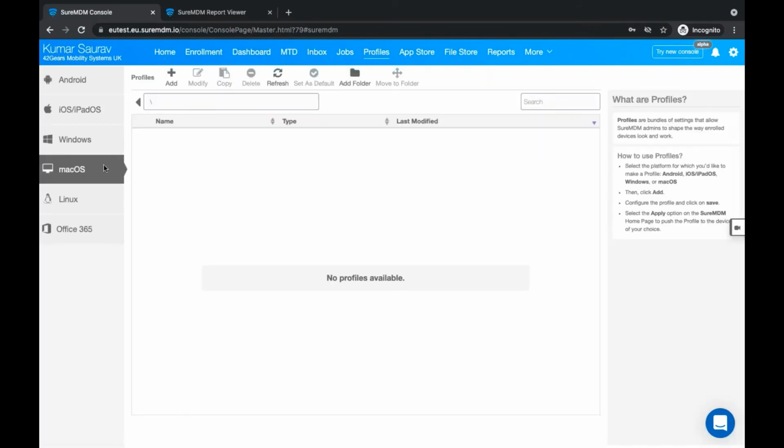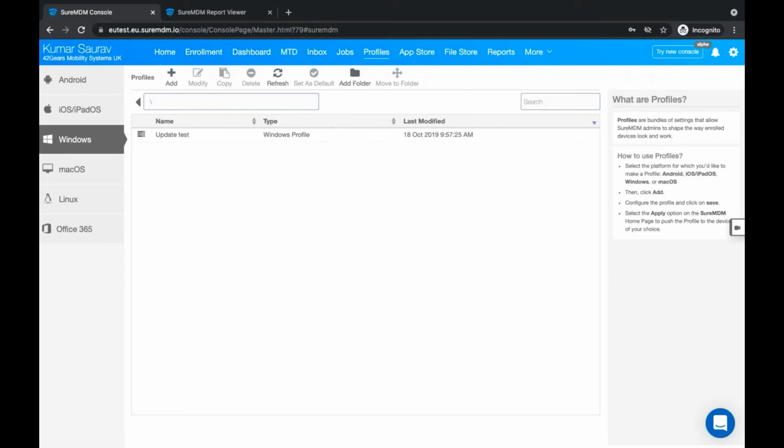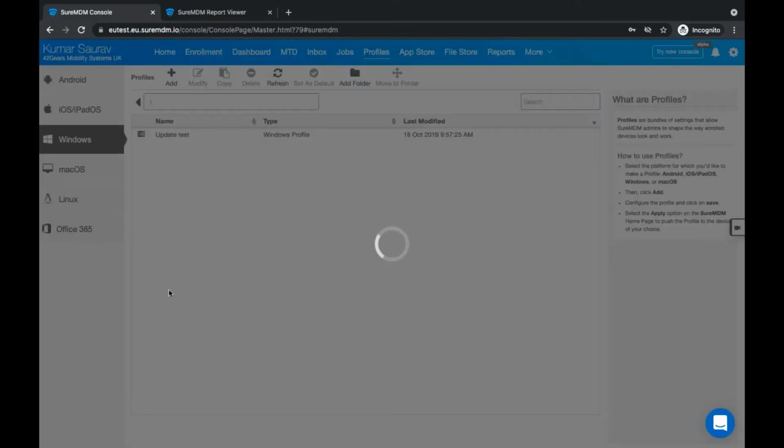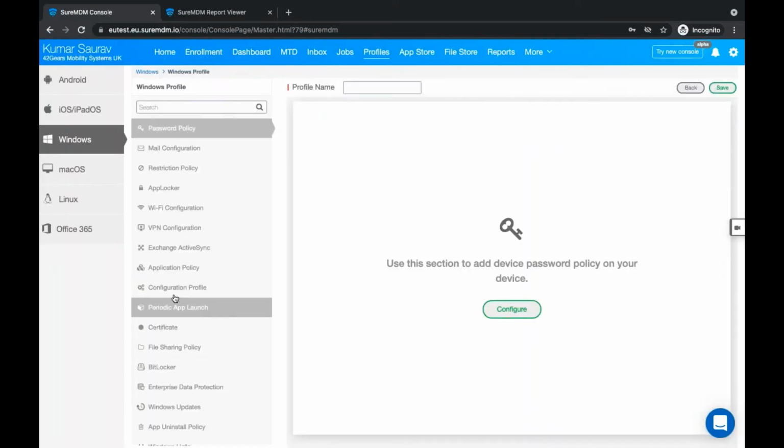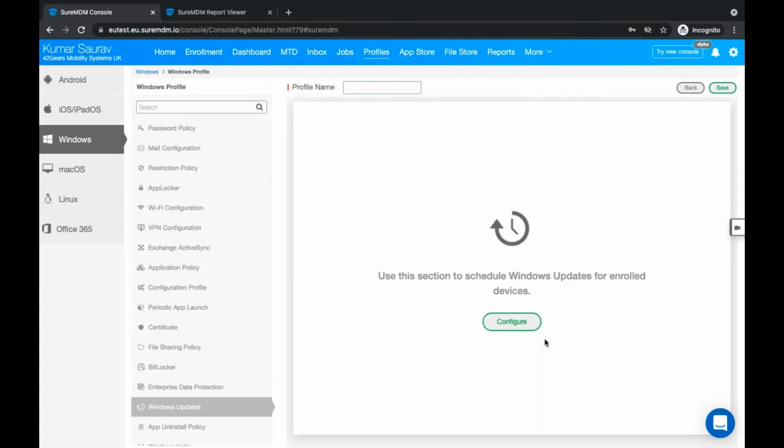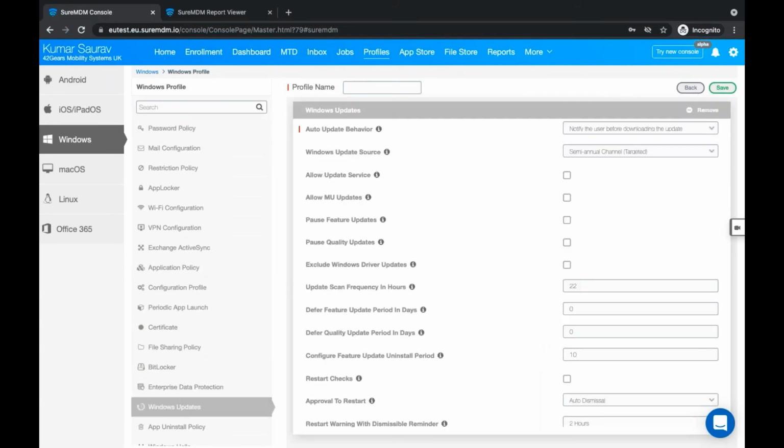Moreover, in the profile section, if I navigate to the Windows section over here and then select Windows updates and configure it, you have a lot of options for Windows updates over here.